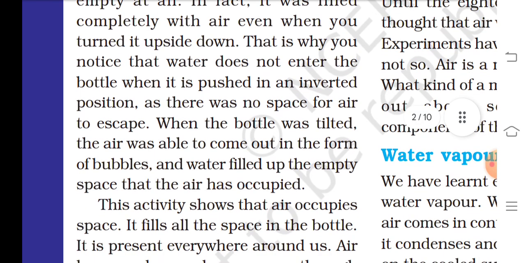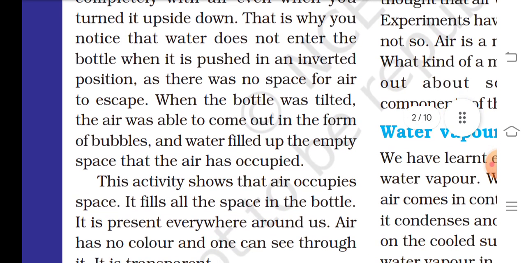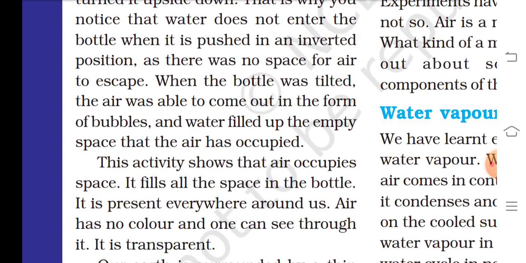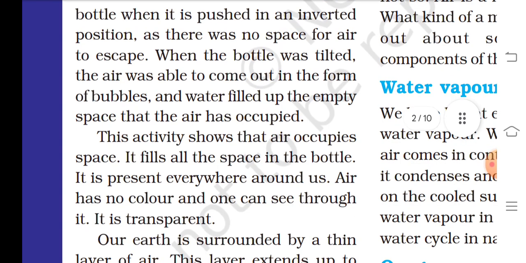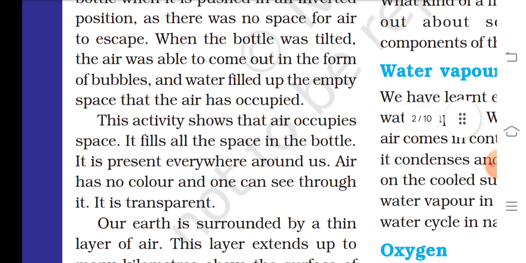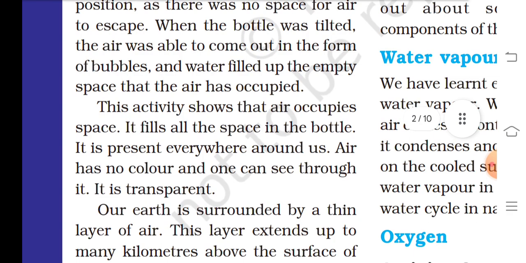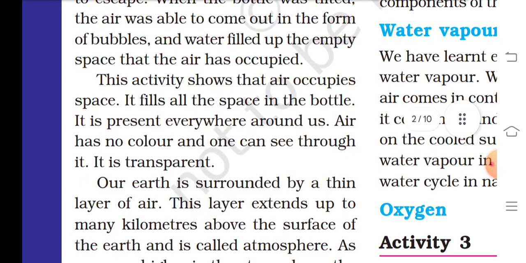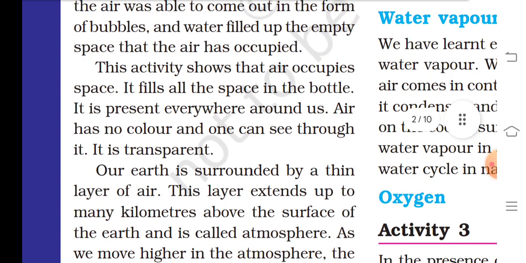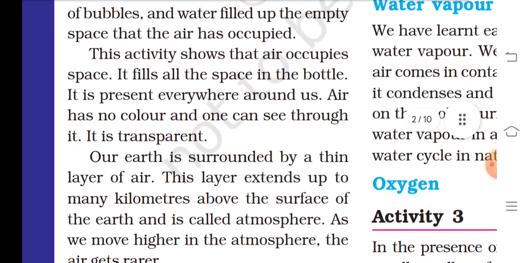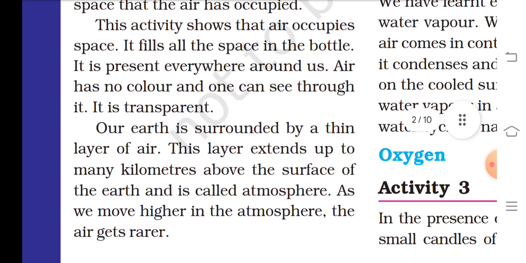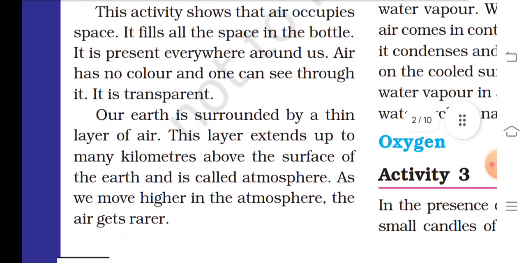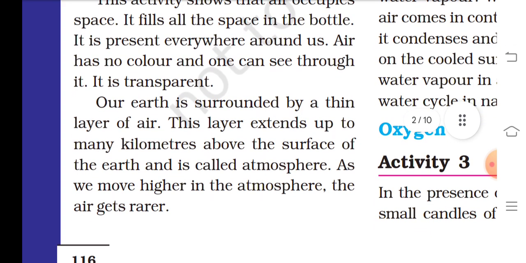That is why water does not enter the bottle when it is pushed in an inverted position, as there was no space for air to escape. When the bottle was tilted, the air was able to come out in the form of bubbles, and water filled up the space that the air had occupied. This activity shows that air occupies space. It fills all the space in the bottle. It is present everywhere around us.